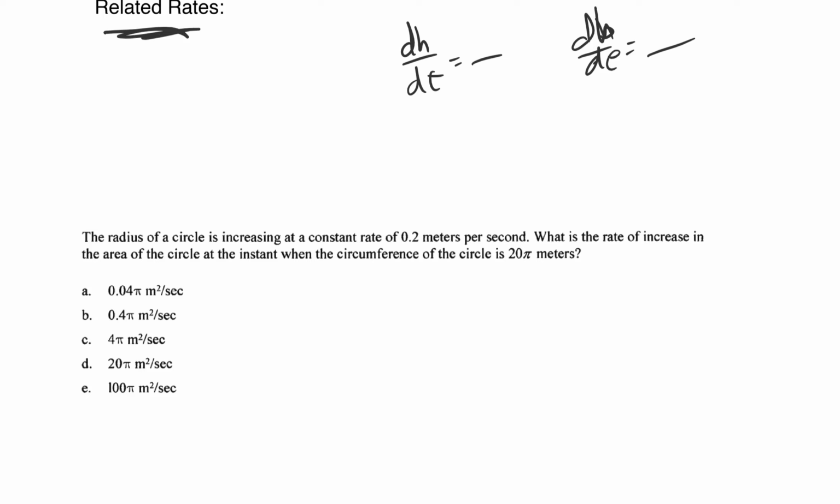They want to say, what's the change in area? So area is dA dt. What you gotta do is figure out a way to relate those things. A lot of times they give you the equation. Sometimes they don't when it's basic. So like here, I'm doing a triangle. Area equals 1/2 base times height.